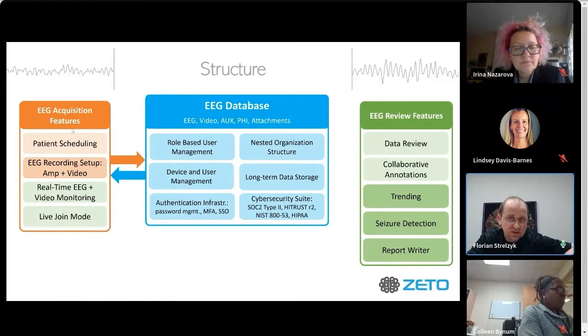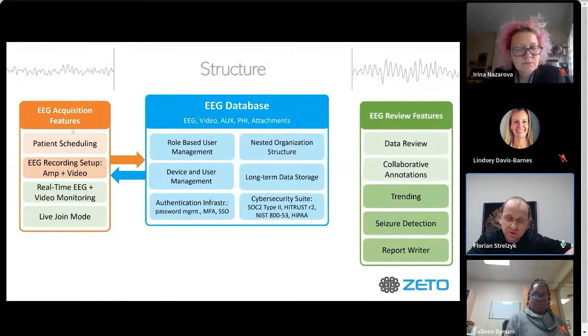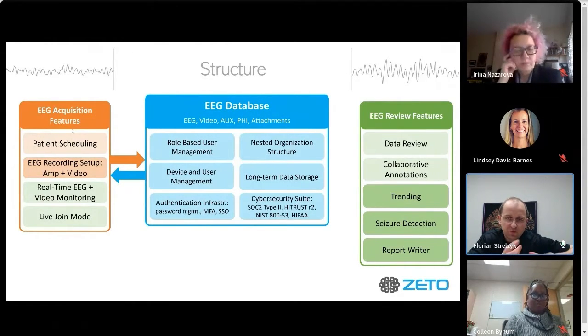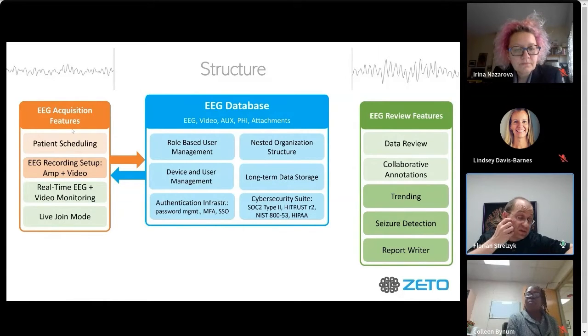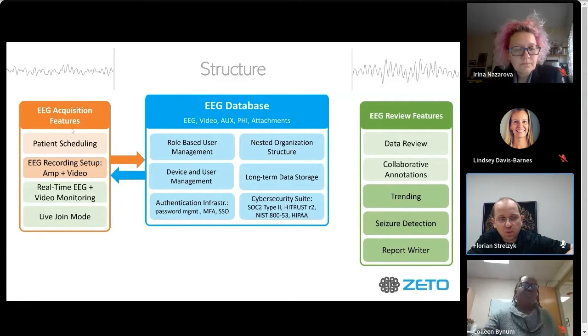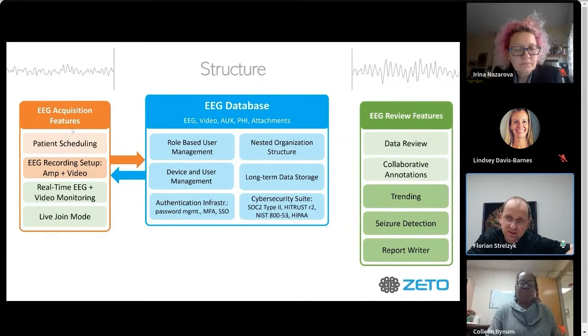Collaborative annotation is a cool feature that we think is somewhat unique. Many of you are probably familiar with this kind of Citrix-type remote access of data, where you're remote into a server or into a local computer via remote access tools. There are a number of them out there, but they have some disadvantages and limitations. For example, it's harder for multiple individuals to access the same machine at the same time, to work on the same data set even at the same time.